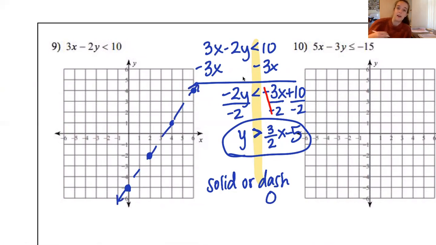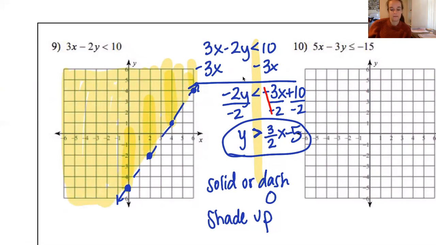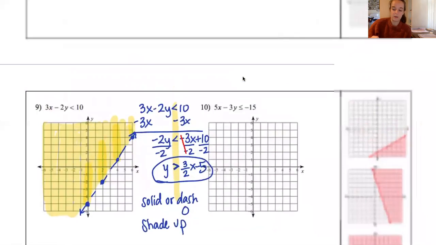And then is it shade up or shade down? In this case, we are going to shade up because it's greater than. So greater means more means up. So I'm going to go to a point, shade straight up, go to a point, up. So I can see it's this side that is above the x-axis. Just like that. So this is how we do number 7.